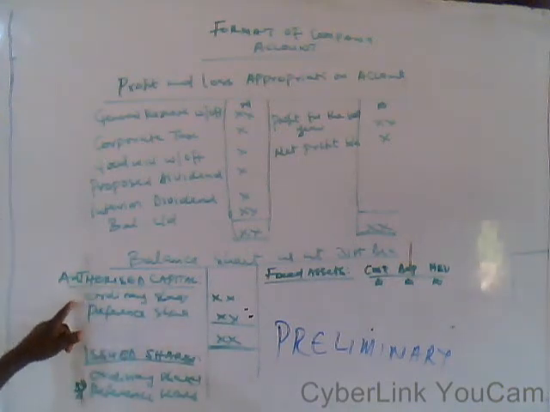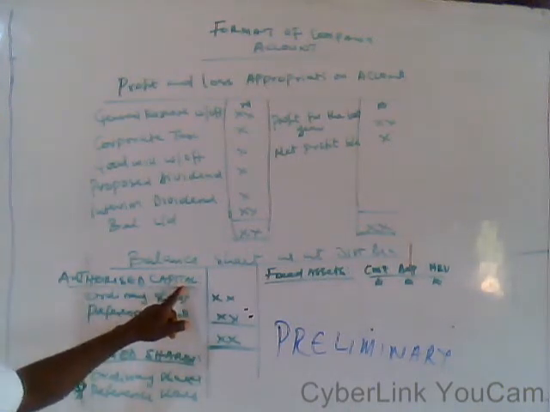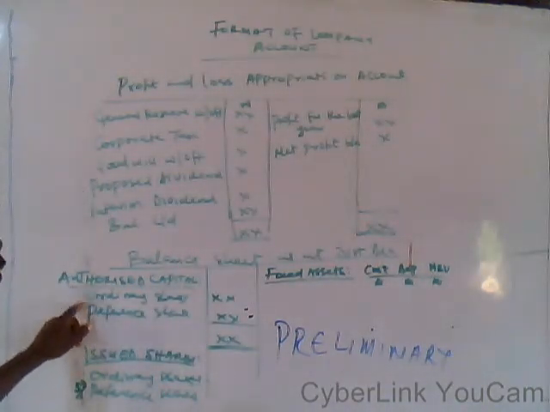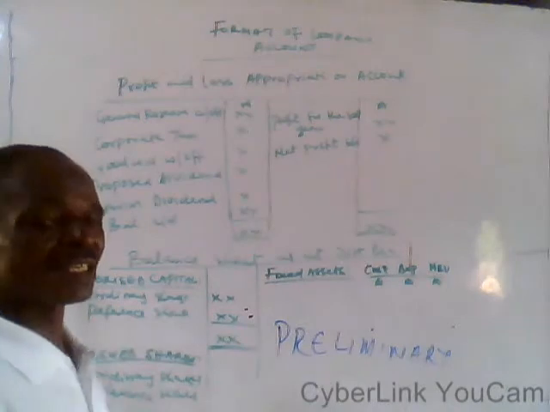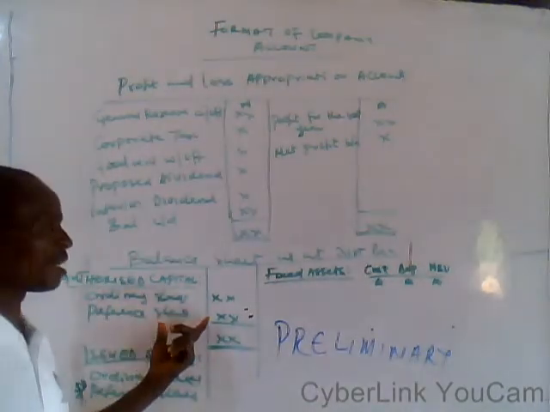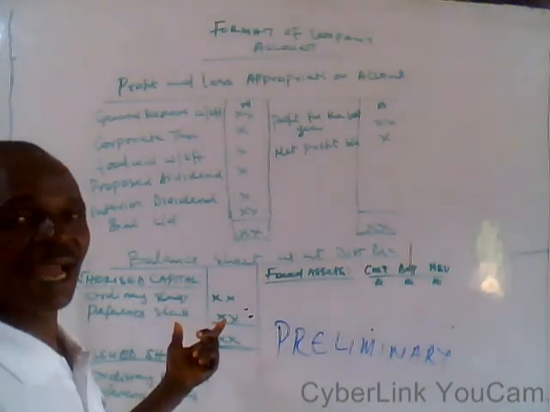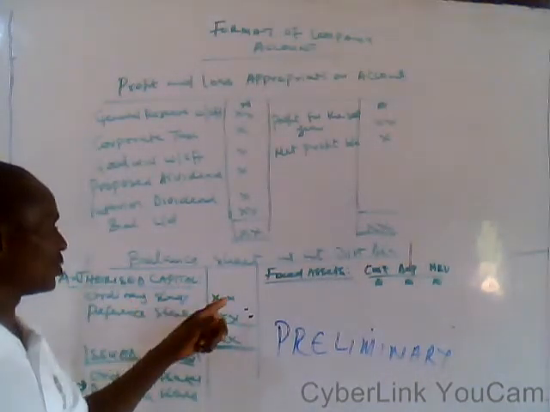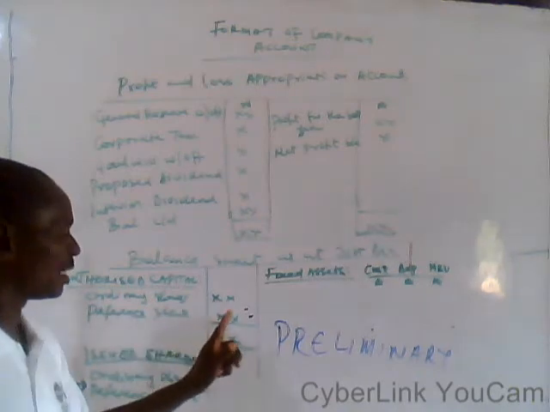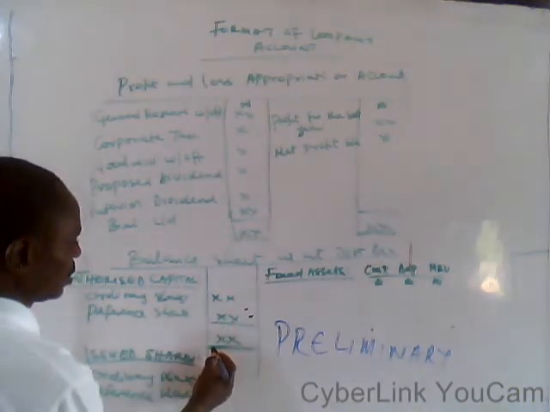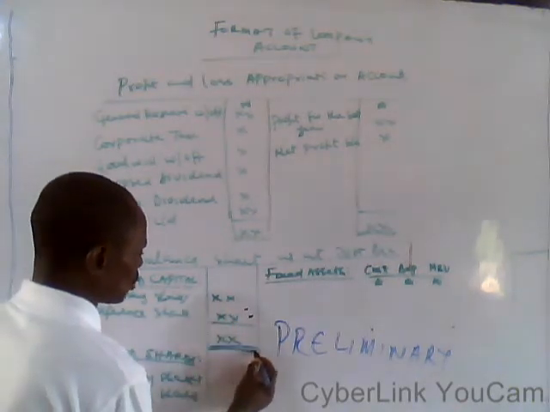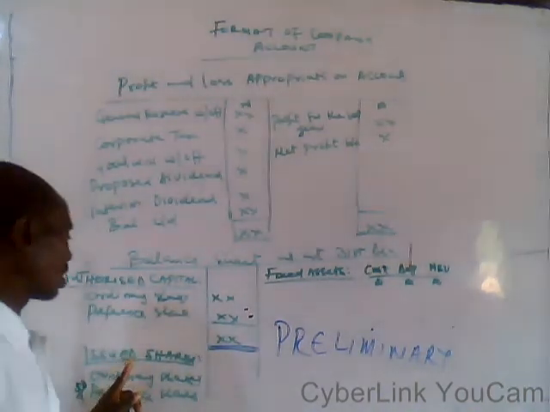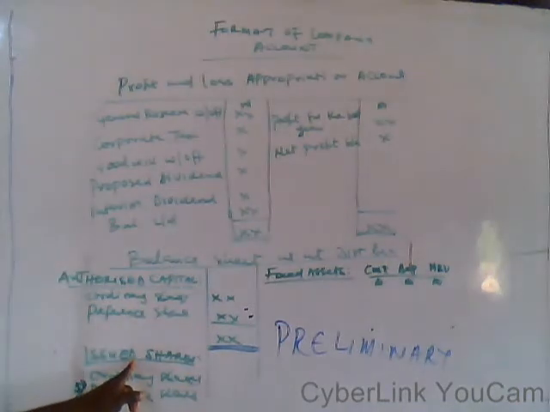To follow the format, we have the authorized capital. Under the authorized capital, we have the ordinary share and we have the preference share. The authorized capital figure we usually have under the introduction of the question given to you. When you have the ordinary share, you write the figure, you write the preference share figure, and you total. To total, you write the double line. You draw the double line before you continue. And after that one, we need to move down to the issued capital.